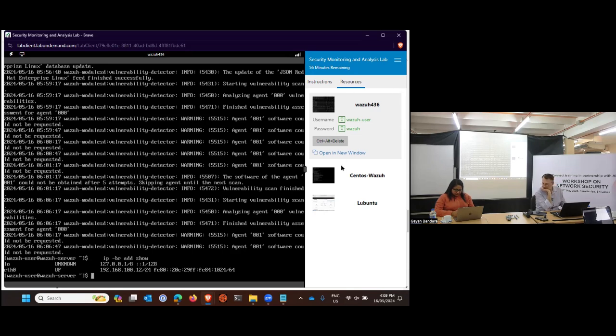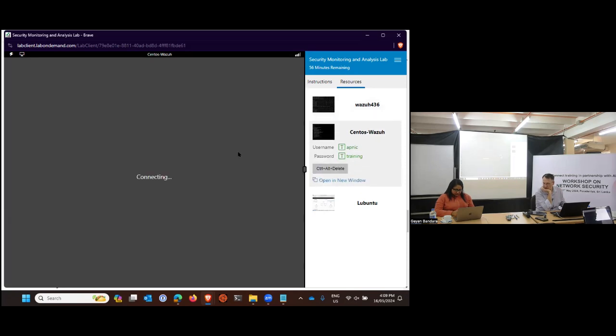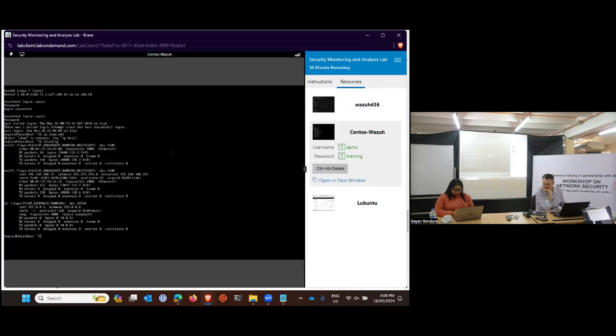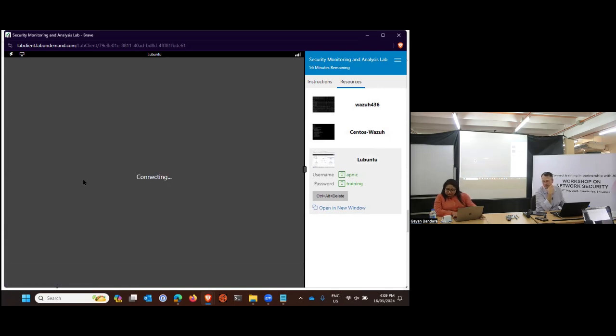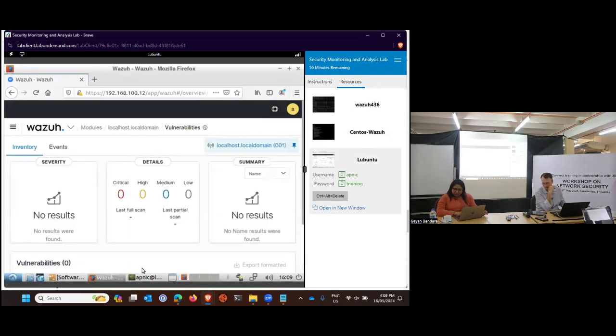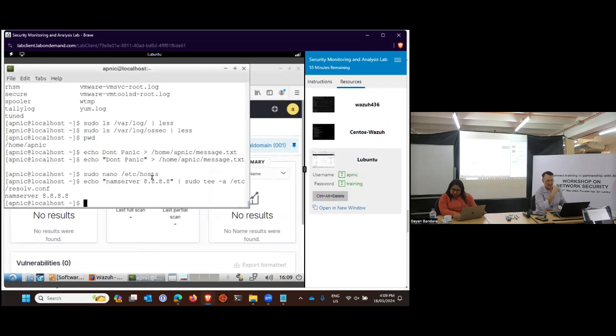I'm going to just go over to the Wazuh server using my bigger shell. And I'm going to look at the same sort of information. I want to see what the Wazuh control info is there, because depending on what we've downloaded, it may be a different version. That could be partly why we've got issues.